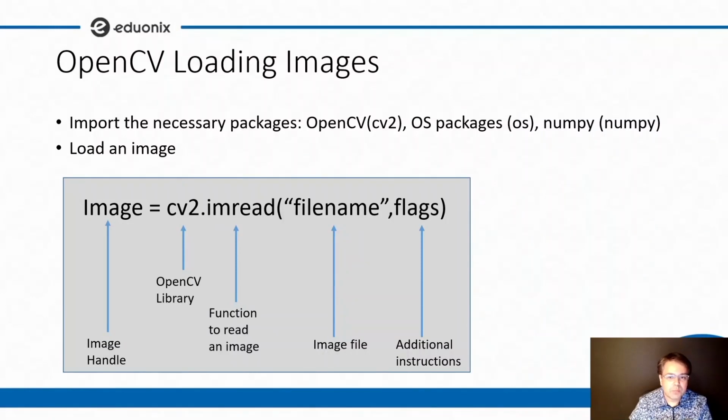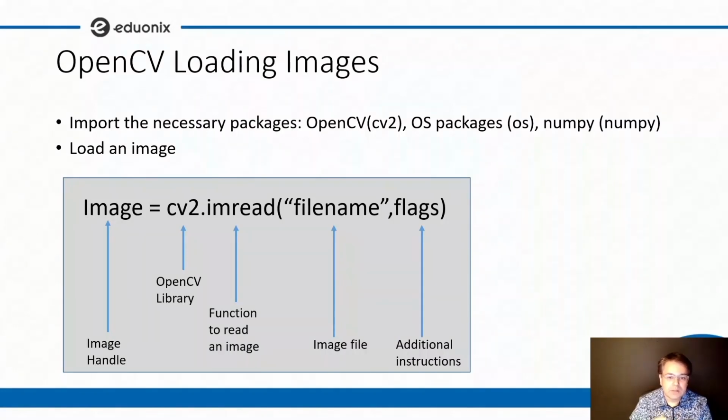We would like to modify real images, understand real images. So to do that, we have to import the necessary packages first, and we've already done that. For example, CV2, OS, NumPy, and then the function that we use to load an image is this function called imread. It's similar to imwrite in the sense that imwrite writes to a file. Here we give a file name to read, and then the flags tell it some additional instructions. We will use 3 different flags, -1, 0, and 1. One tells the image to be loaded as grayscale, another value tells it to be loaded as color, and the third one tells it to be loaded exactly as it is without changing any color values or anything like that.